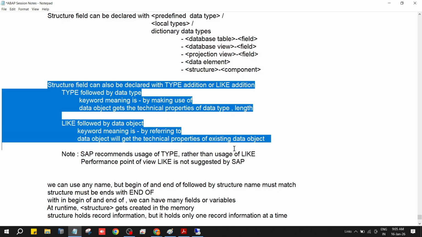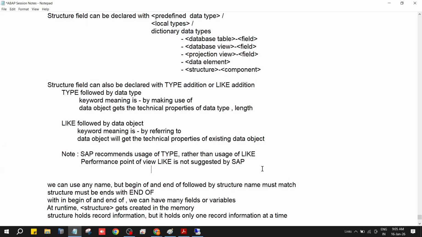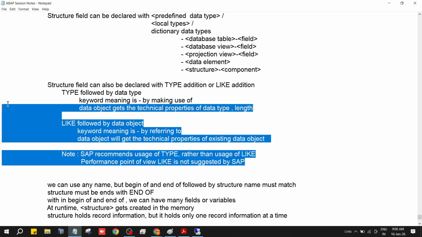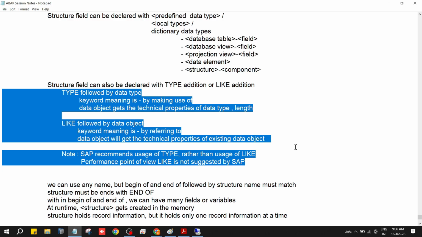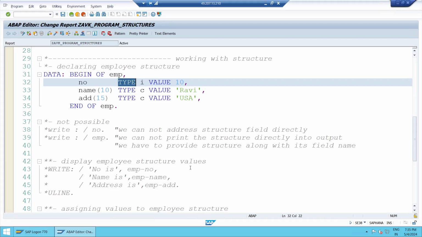Okay, see, this is a kind of revising the variable concept or structure concept, the topic remained the same. Either we use type addition or like addition. Addition means what? It is an added keyword. This is one small thing, but I will tell you, even here in this example, I cannot write number like i.